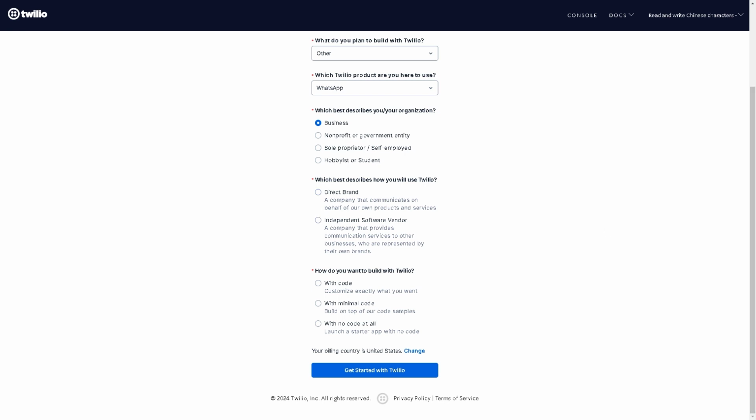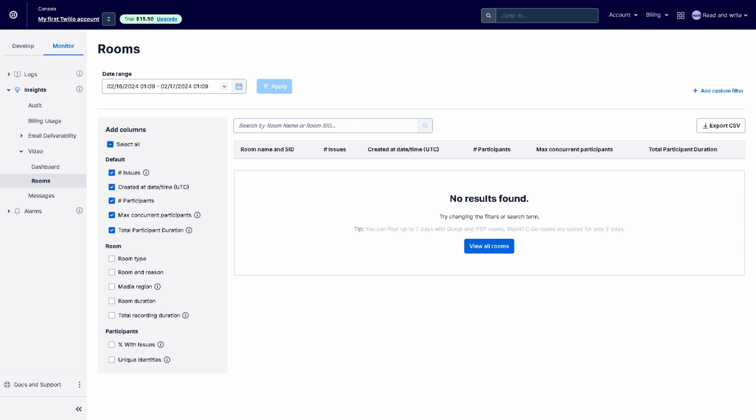From your dashboard here in Twilio, once you have joined the Twilio WhatsApp sandbox, you will receive a confirmation message. If you want to disconnect from the Twilio sandbox, you can reply to the message from WhatsApp with the word stop. To send or receive WhatsApp messages to an end user from Twilio, you must have the user join the Twilio sandbox first. And from there, you can send the first message.